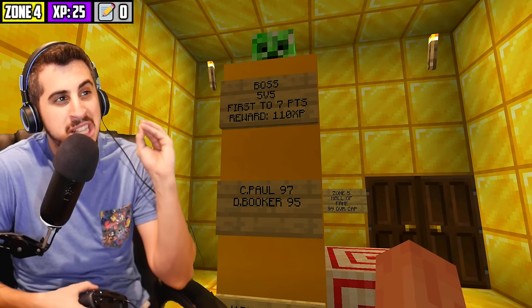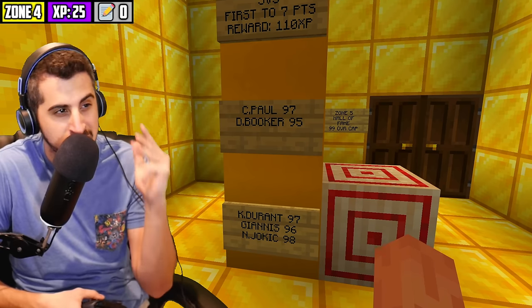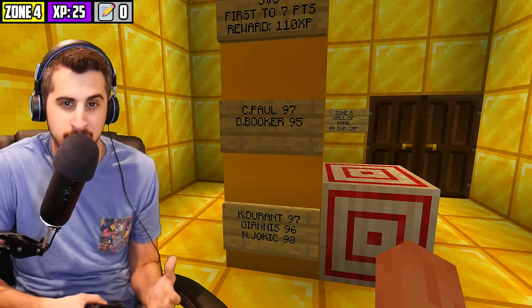And for 110 XP, we're going up against Chris Paul, Devin Booker, KD, Giannis, and Jokic. So our first 5v5 of the video. Come on, Kuz.